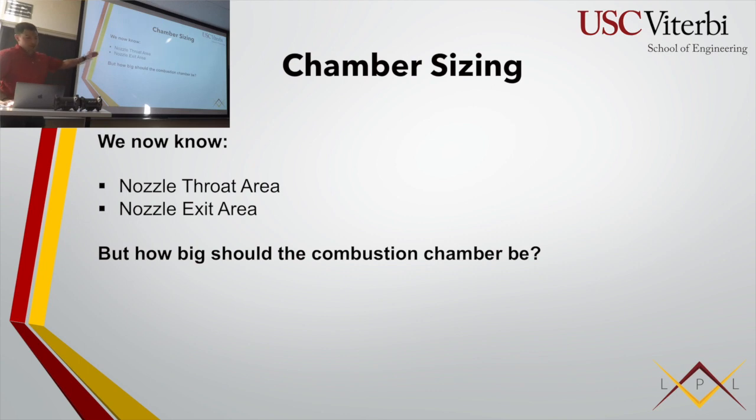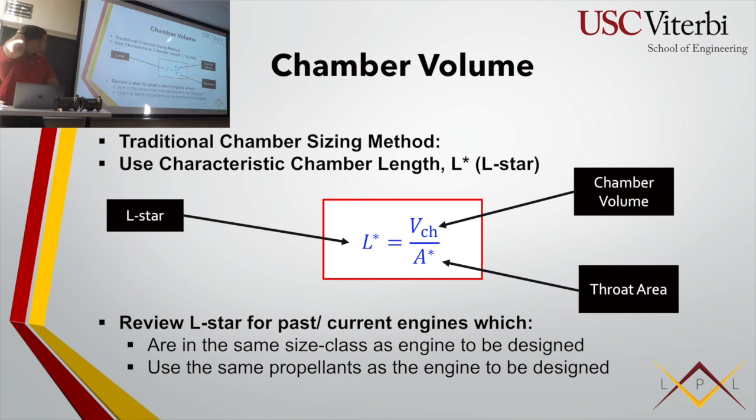So now we know the throat area and the exit area. And now what should the combustion chamber be? So this is a traditional way it's been done. It's this L star that you'll hear people throwing around. L star is a certain characteristic length for a given chemistry. They'll give you a certain L star, and there's a little range. So essentially, you pick one of those, and that's just based off of other engines in the past. They come up with a characteristic length so they can compare all the previous engines that came before it. And so that's where that is.